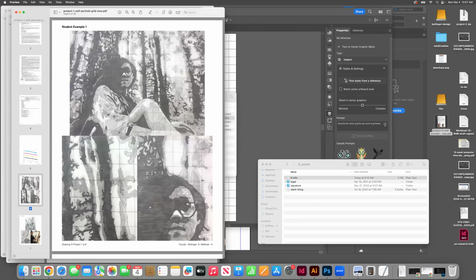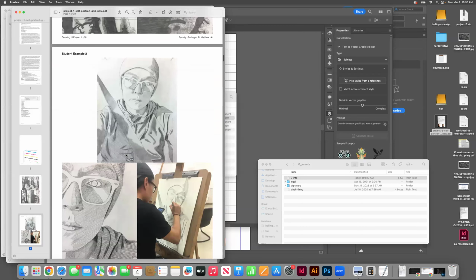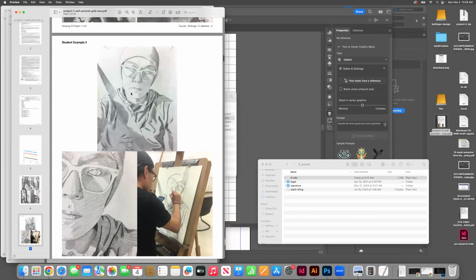But ideally, when you're doing your layout for your grid, I might advise that you just take it easy. It doesn't have to be really hard. You just need to be able to find the grid, but it doesn't need to be obvious that it's there. So with an H or an F pencil, you can lightly etch in your grid on that 18 by 24-inch sheet of paper. Okay. So this is another student who really dove in.